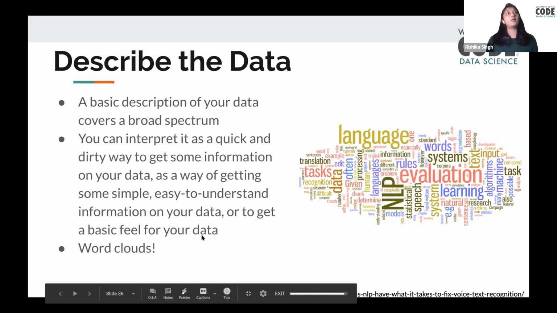And lastly, something that's very commonly used is word clouds. As you can see here, this is a word cloud on different parts of NLP, different concepts, different tasks in NLP. Typically the larger the word, the more frequently it's observed in any data set or any data file. So this gives you a very nice visualization of the data set, and shows you what are the most important words, what are the most frequent words.